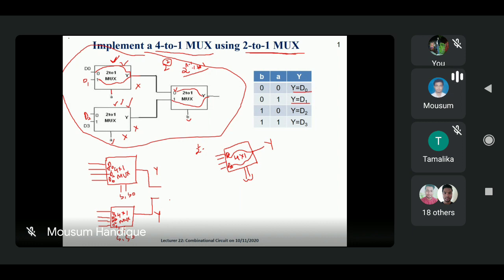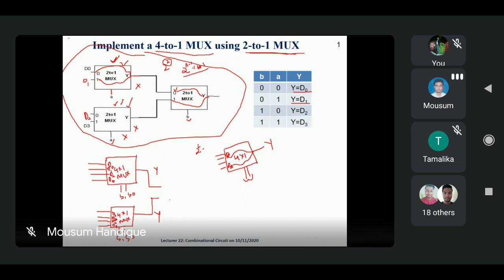So okay, a lot of confusion is there. So please write the homework. Implement an 8 to 1 mux using 4 to 1 mux. I am not discussing this one. You can try at your home because we are using the same structure. The concept is the same, whatever we are discussing for 4 to 1 mux. Are you getting my point? Is it possible or not? You can try at your home.